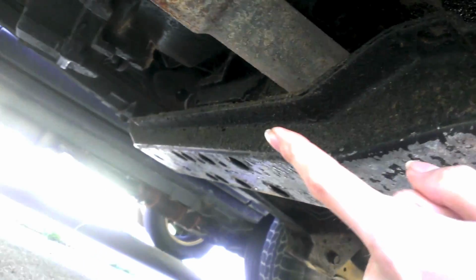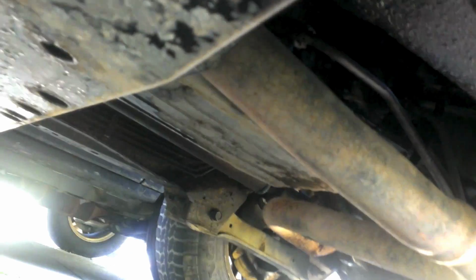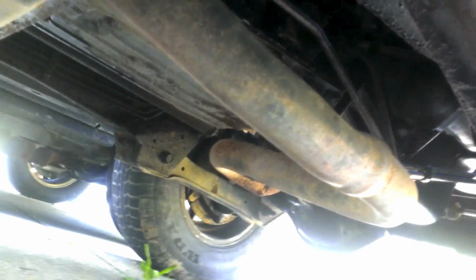For the freeze plug in the back, you got to do a bit more work. I'm going to have to remove the exhaust pipe from the exhaust manifold all the way to the back, but they're all one piece, so I'm just going to unbolt it and pull it through the front. The transmission cross member has to come down, transmission bolts have to come out, both drive shafts have to come out, and then you have to drop the transmission and the transfer case simultaneously.